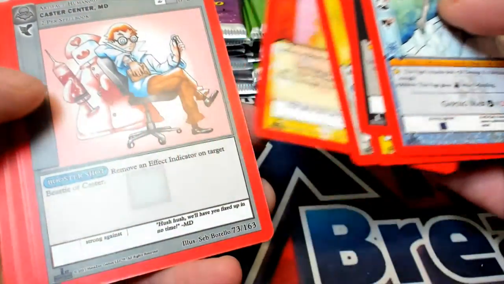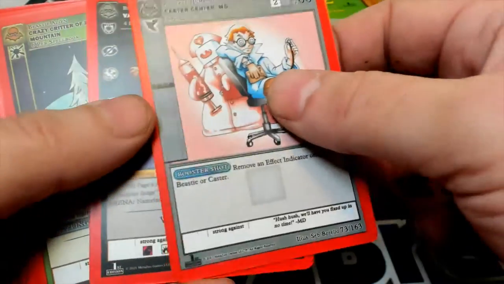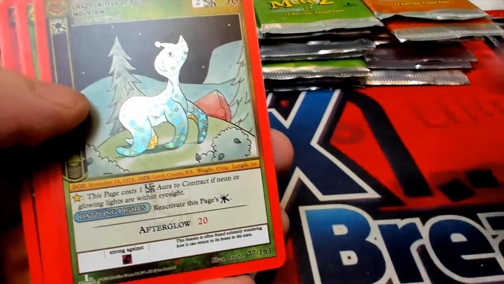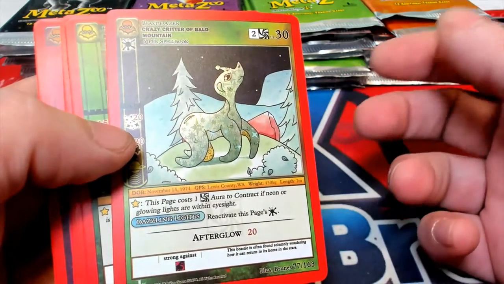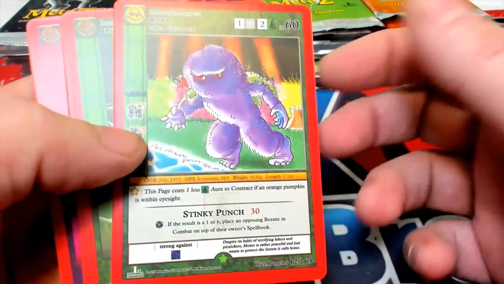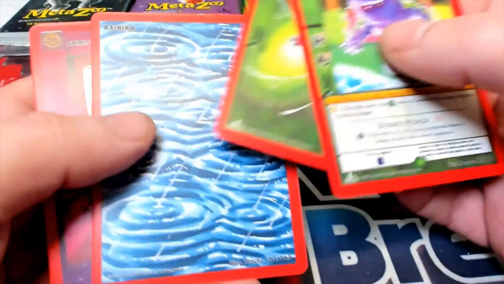Bubbling Brew. Caster. Oh, Crazy Critter of Bald Mountain. Okay. So this is starting off like yesterday with a bunch of reverse holos, huh? Okay. We hadn't seen that one yesterday either. No, I don't believe so. We did see the Momo. Spiderling Toad, I don't remember that one either.